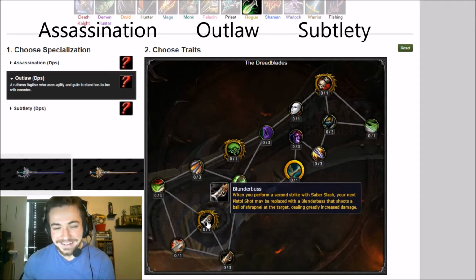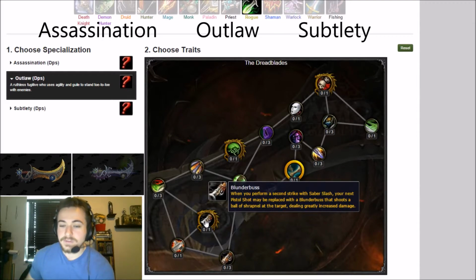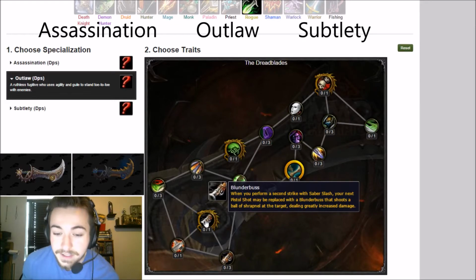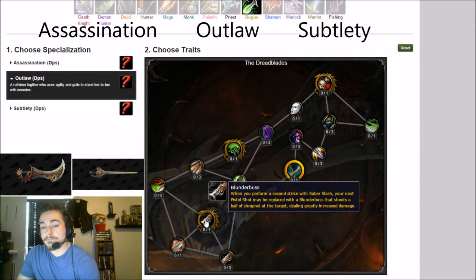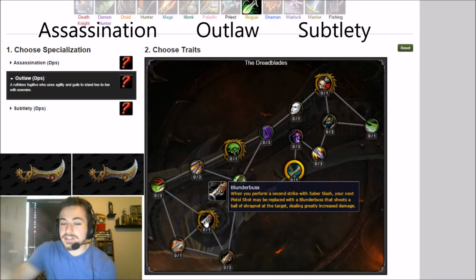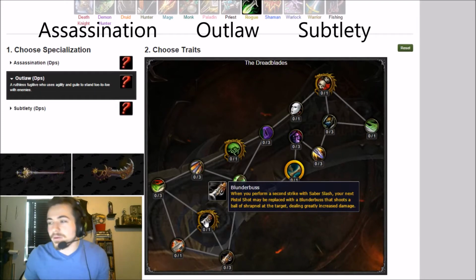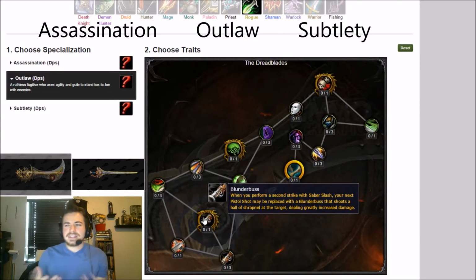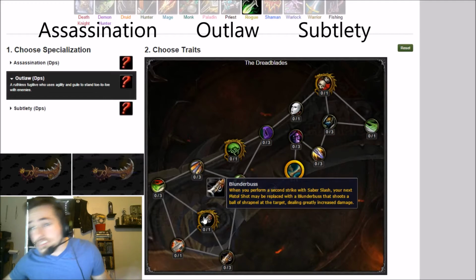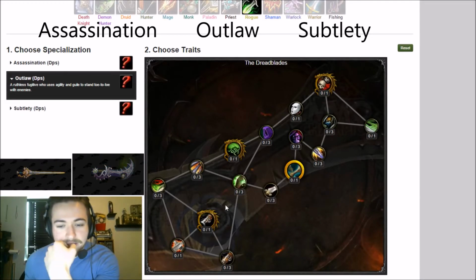Next we're going to look at Blunderbuss. So when you perform a second strike with Saber Slash, your next Pistol Shot may be replaced with a Blunderbuss that shoots a ball of shrapnel at the target, dealing greatly increased damage. So, basically, you do 2 Saber Slashes, and your next Pistol Shot is going to do a ton more damage because it's a Blunderbuss. And if it's shrapnel, I wonder if it would cause bleed damage, because that's usually the deal, right? I don't know, we'll see. We'll definitely take a look and see what happens. But alright, let's jump up here next.